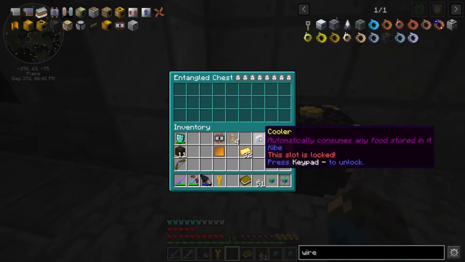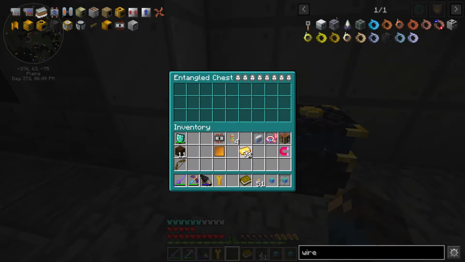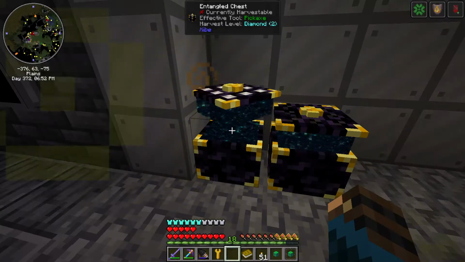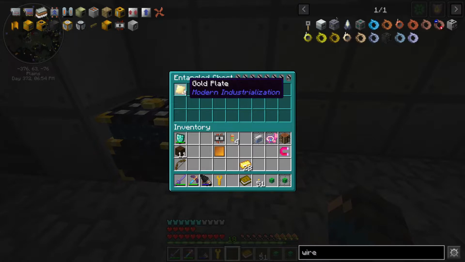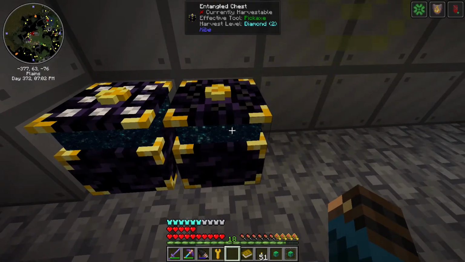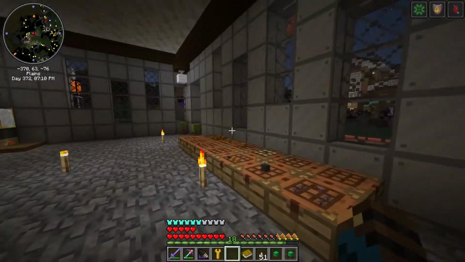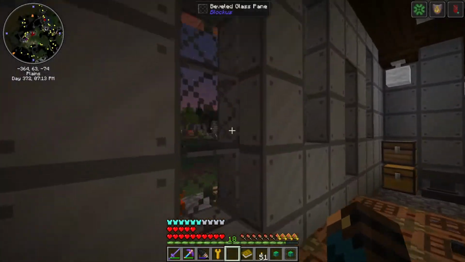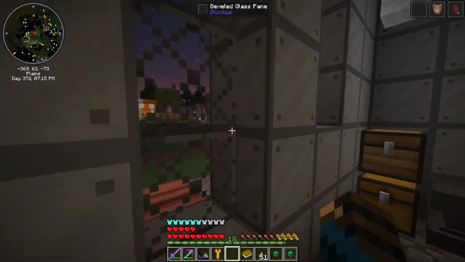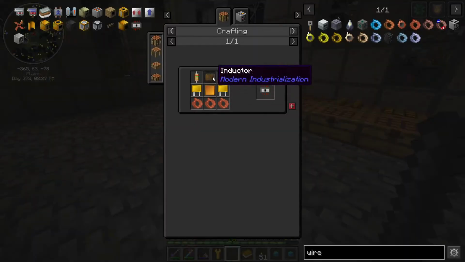So again, I need more capacitors, right? So that's 4 more gold plates. If I'm going to put 4 gold ingots in there, we then get the 4 gold plates. And if you put the plates in there, it will turn into a curved plate, which, yes, it's an MI thing. So with this, I don't have to keep going back and forth to that first factory that we have. Yeah, that makes our life easier.